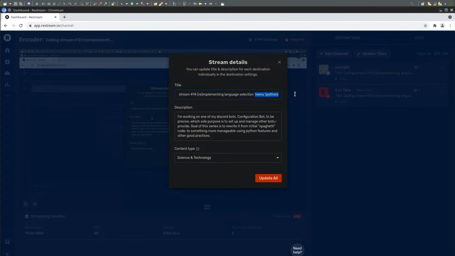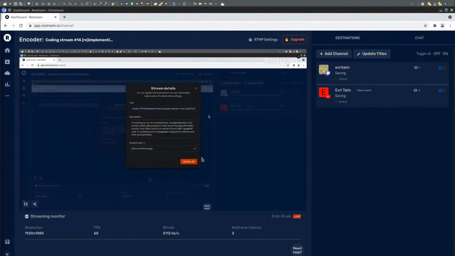Implementing language selection menu, language. Can I just name it part 2? Because I pretty much will be doing the same thing again.